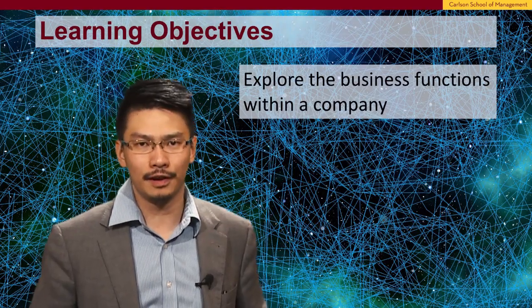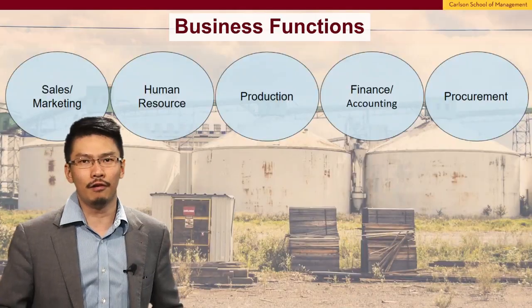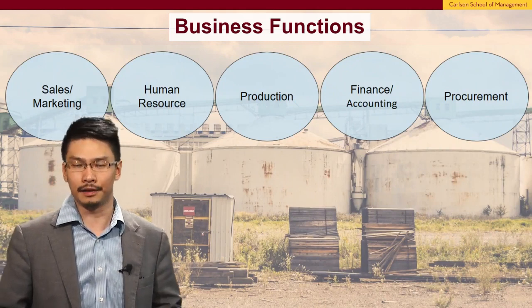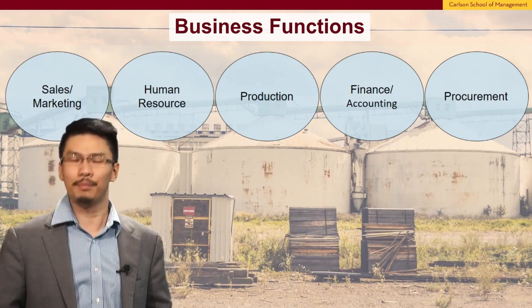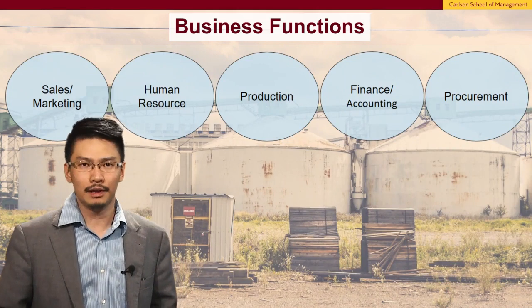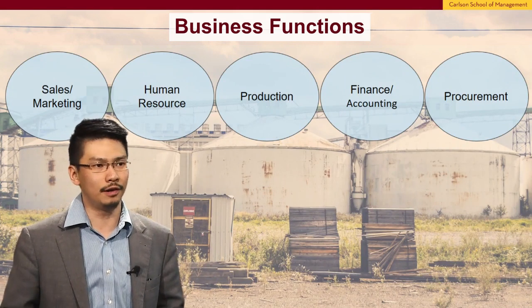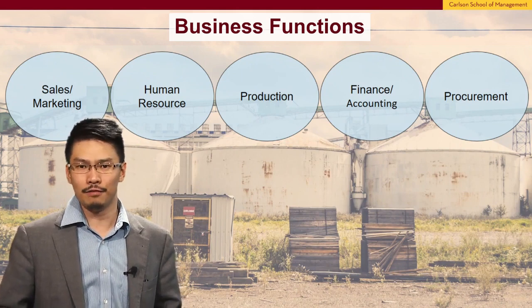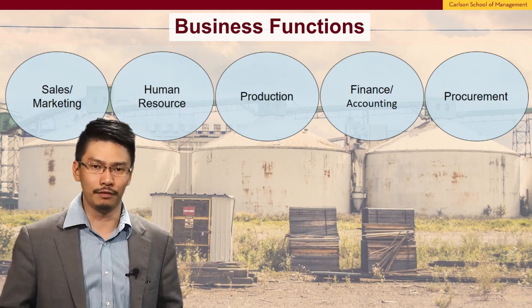So now that we have talked about business process, let us switch gears slightly and take a look inside the company itself. So here's a quick view of the different departments that might exist in a typical company. First of all, we have the sales and marketing department, and what they are in charge of, as you might have guessed, would be to handle sales orders coming in from customers.